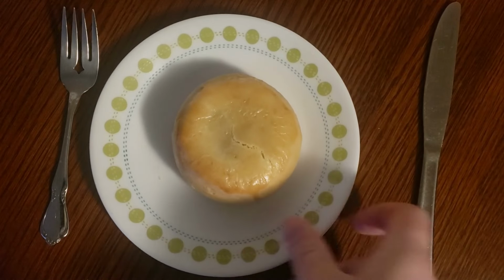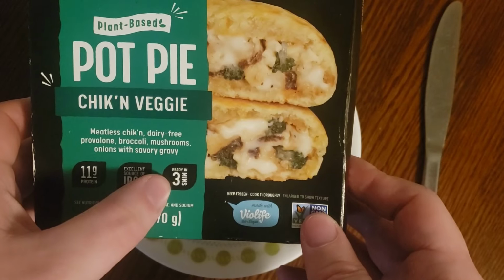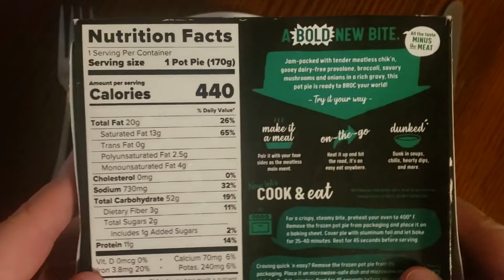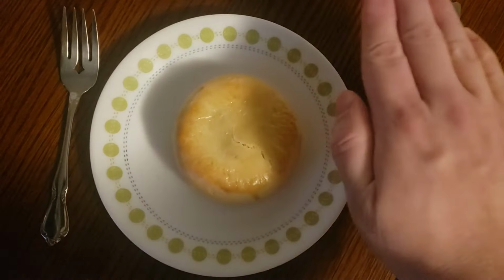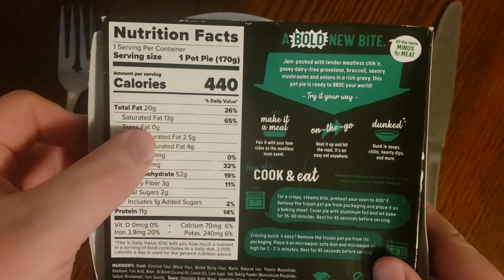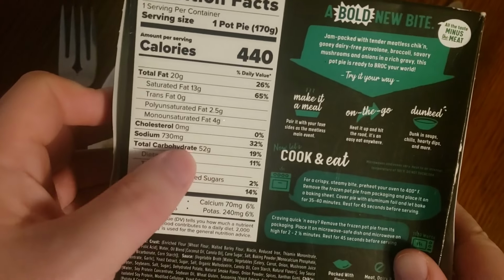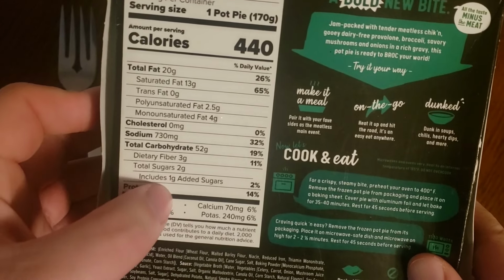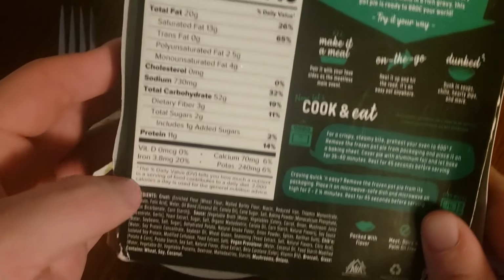It smells amazing. It's got 11 grams of protein, an excellent source of iron, and ready in 3 minutes if you don't cook it for 40 minutes like I did. In one pot pie there's 440 calories, so it's a little bit calorie heavy for how small it is. Here's my hand, it's pretty small. We've got 20 grams of fat, 13 grams of which is saturated fat, which is a lot. Sodium, 730 milligrams, quite a bit. Fiber, 3 grams. Sugar, less than 1 gram added, 2 grams total. And 11 grams of protein.